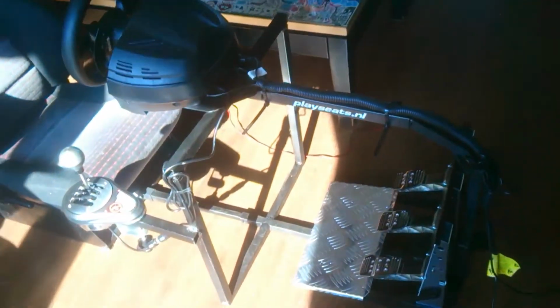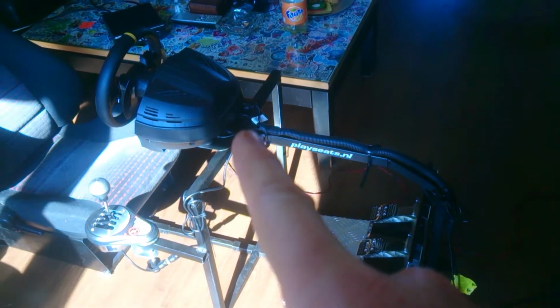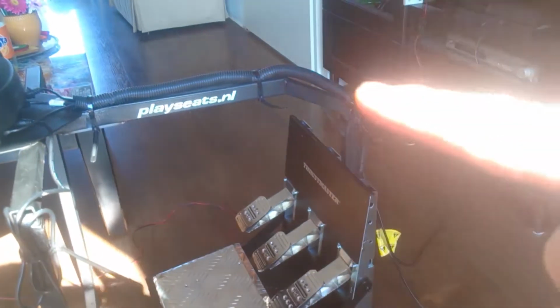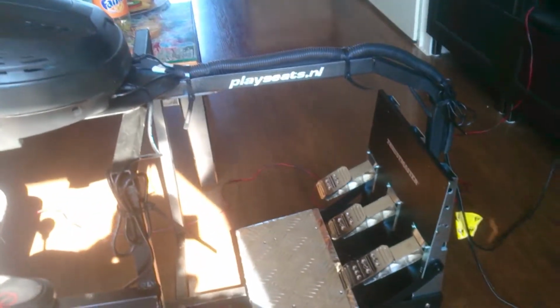Some people might recognize this Playseat setup because it's just a standard model from the first generation, which just didn't have the tubing right here. That was all gone, and this bar that was here is supposed to be going up like this and then just diagonally up to here. But because the backboard didn't fit otherwise, I had to raise this up. I welded it there, and then I even cut it there. Just weld a little plate under it to make it like this.